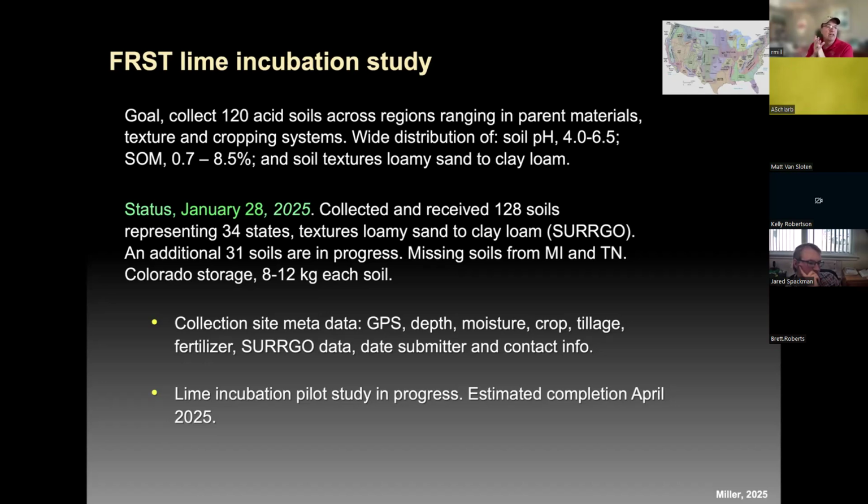I want to really commend those people who are on the webinar who participated with us on this project and the soil collections. I got to say, I was quite amazed how many soils we got out of Maine, Vermont, and New Hampshire. I figured that would be the Achilles heel for us, but we do have soils from there. On each one of these soils, we've collected metadata on GPS, depth, moisture, crop, tillage, fertilizer history as best as we can, SSURGO data, the data of the submitter, and the contact information.